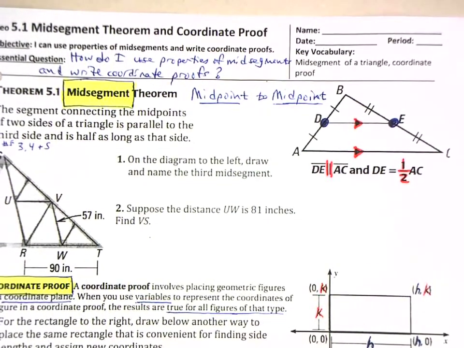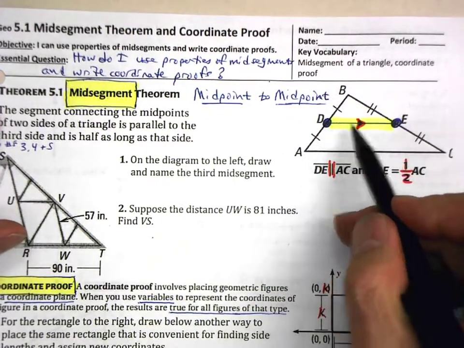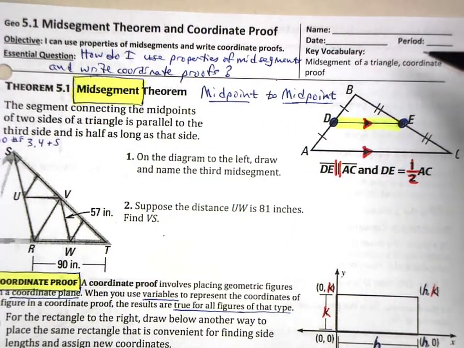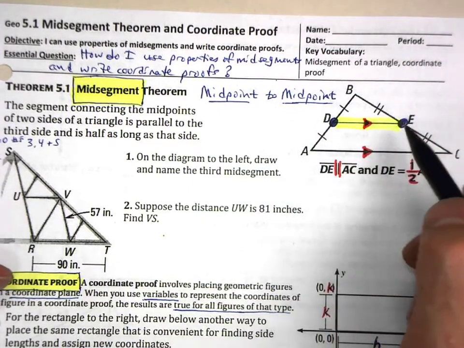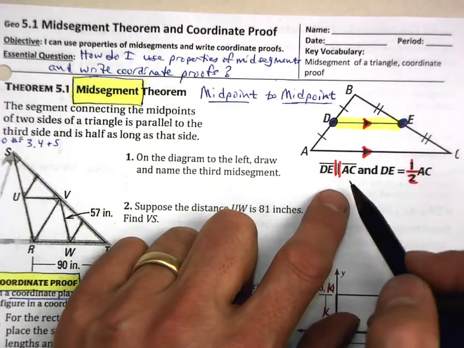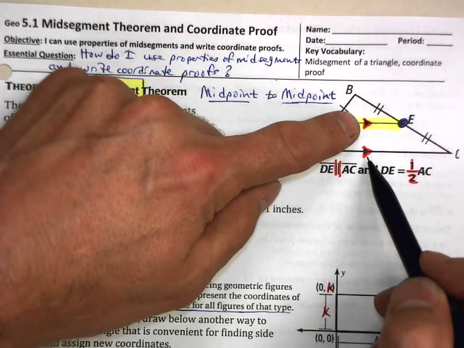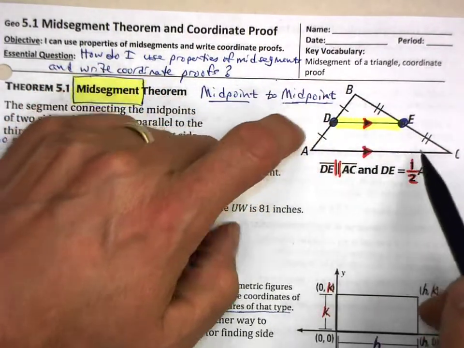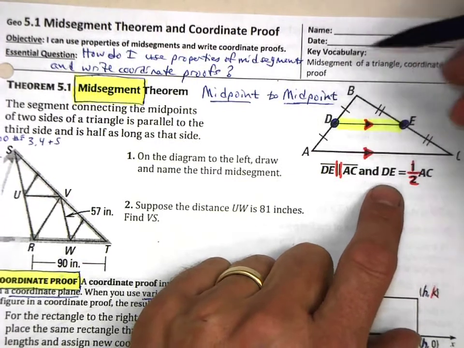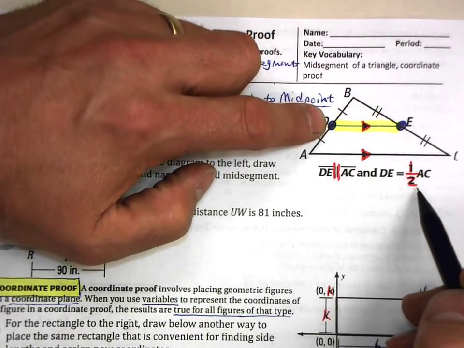Let me find a highlighter and highlight that. So there is your mid-segment, going from midpoint to midpoint. Though it seems like a rather simple little interior segment, there are some very cool characteristics about that mid-segment — in particular, there are two. One is that this mid-segment is parallel to the third side, so these two segments are parallel to each other. It will always be that way. And also the length of this mid-segment is half of the length of the third side. So the mid-segment is parallel to the third side, and it is half the length of the third side.